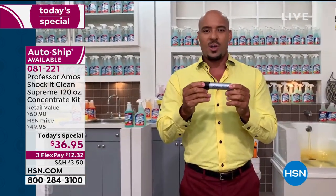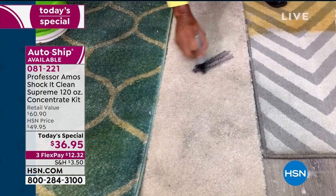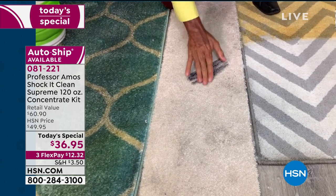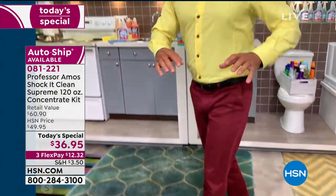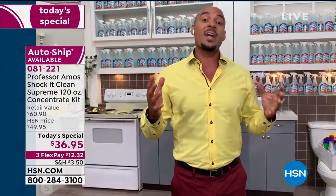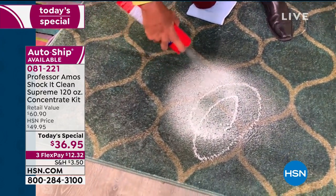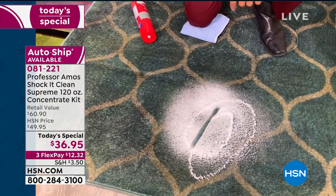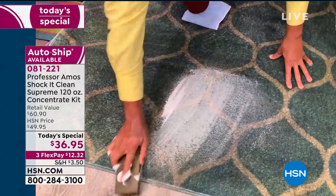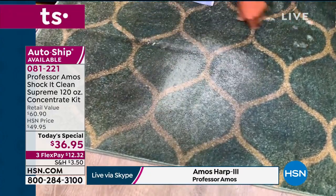I'm going to put the permanent marker on the carpet to show you the cleaning power — I'll come back in about 15 minutes and get it out. Your floors are the foundation for the decoration of your homes. If your floors don't look right, nothing else appears right. When you get a stain, you run to the department store and get a can of soap — something like this. Once you put this in your carpet, you're doing more damage than good because soap is made from animal fat. It's very sticky, very oily, and it leaves a residue. I'm doing a lot of work right now for very minimum results.